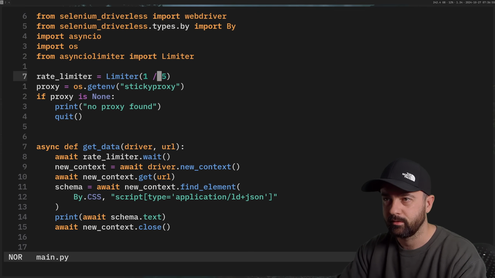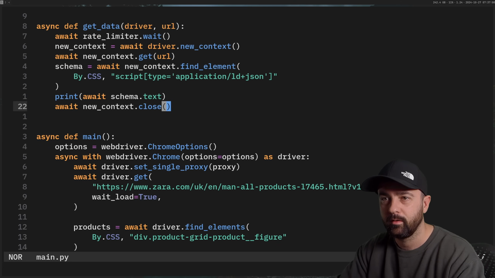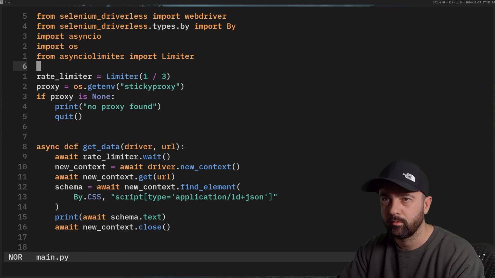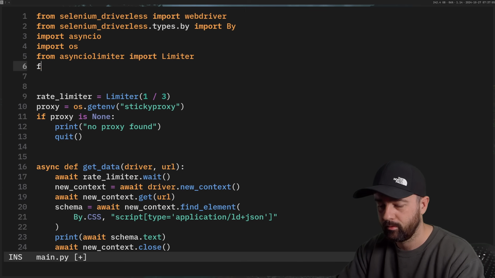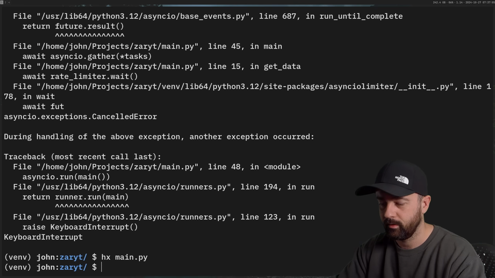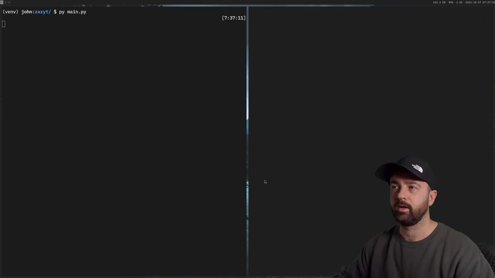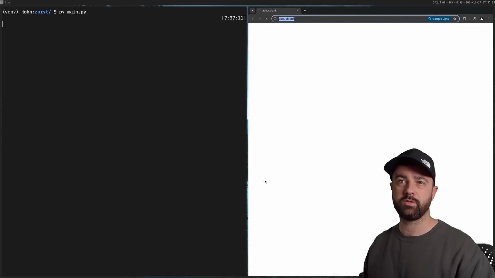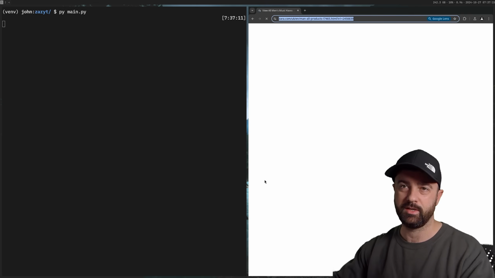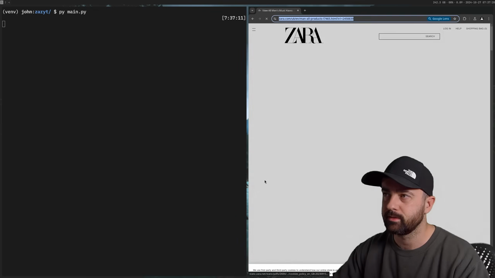And I'm going to tweak this, and you can make this quicker or slower depending on your network connection, what you need to do. I'm also going to do from rich import print, make our lives a little easier, and we'll make this smaller. So now we should have one window every 3 seconds, and we should be able to see the data much neater coming through on the left hand side, and you can see how it all comes together.